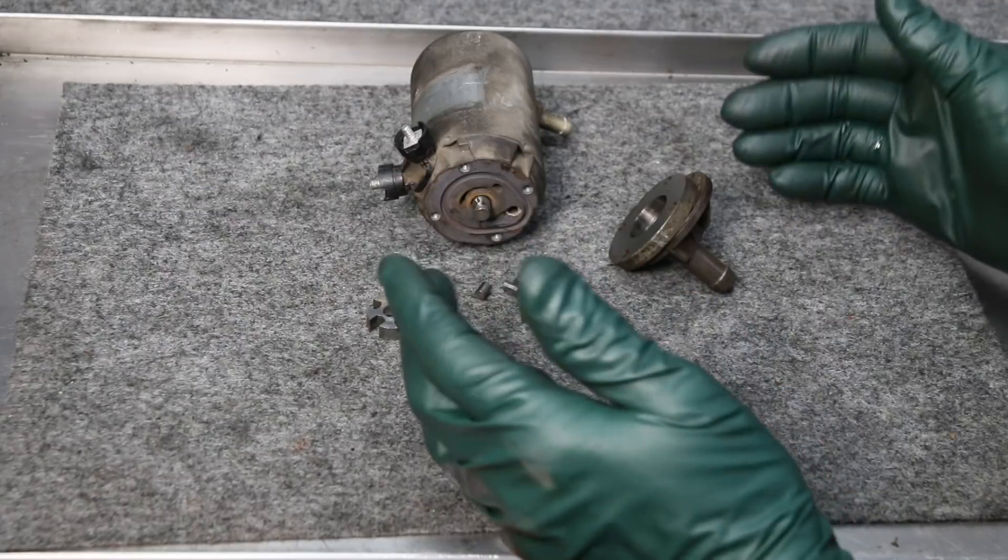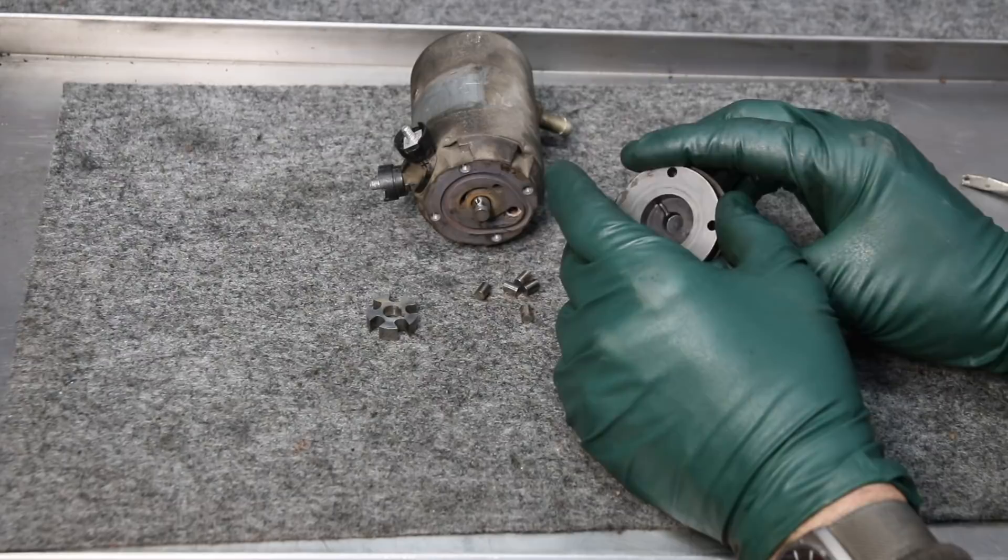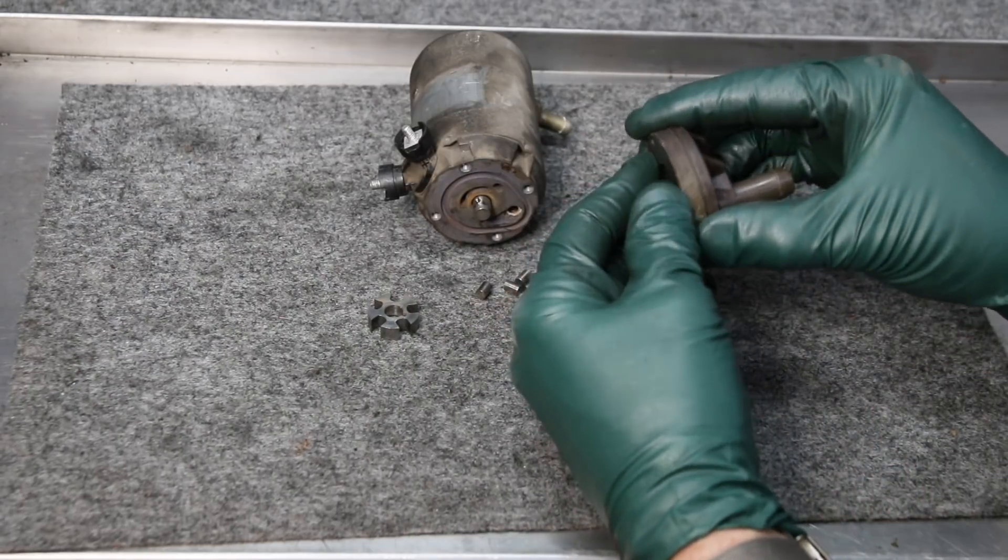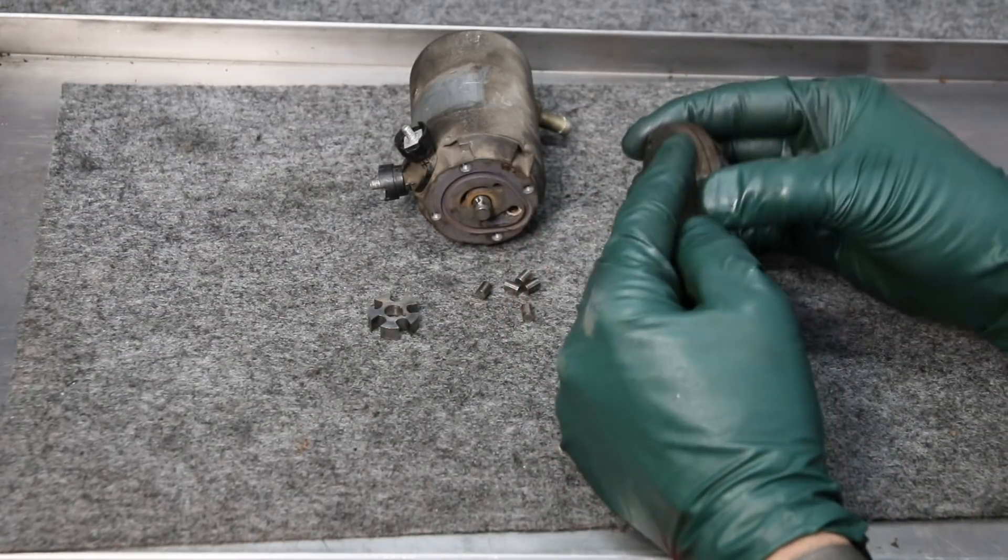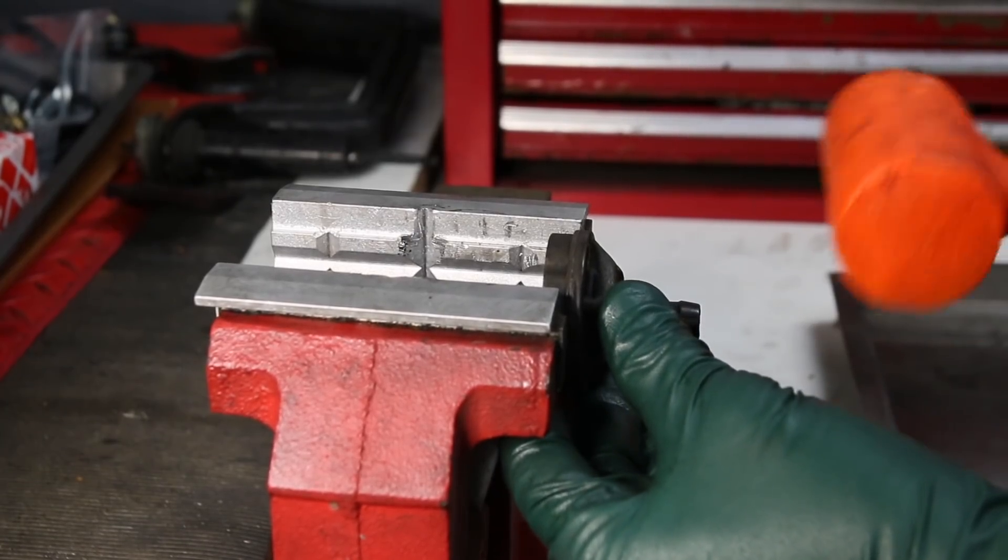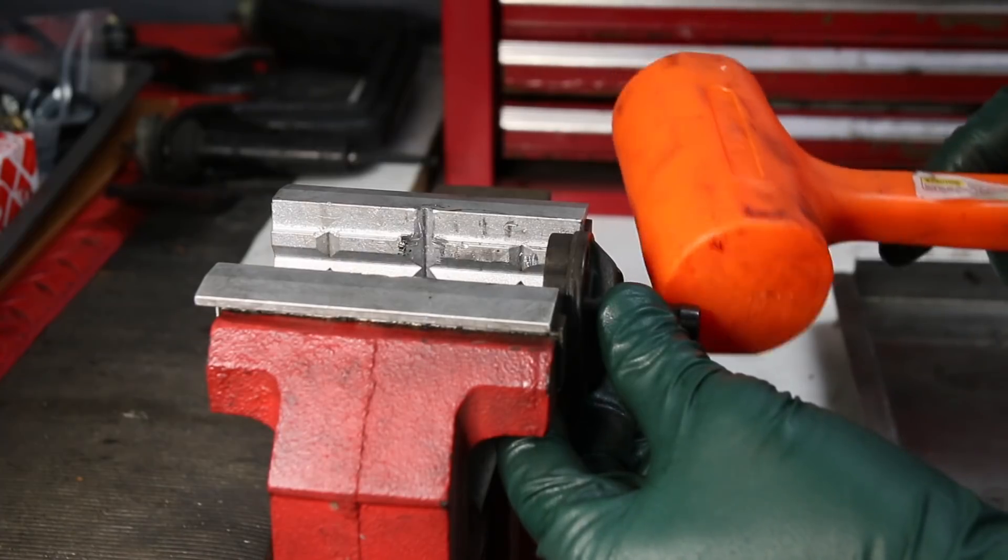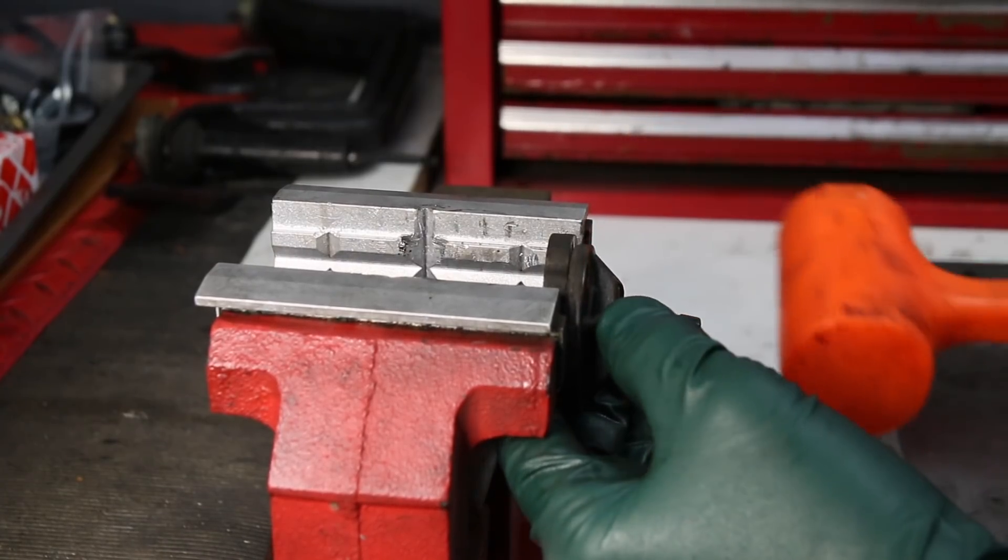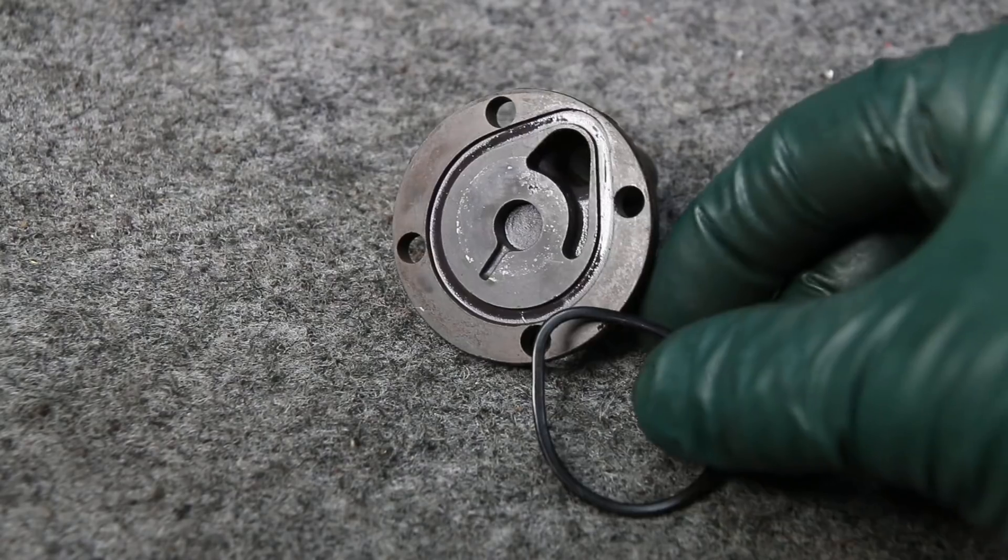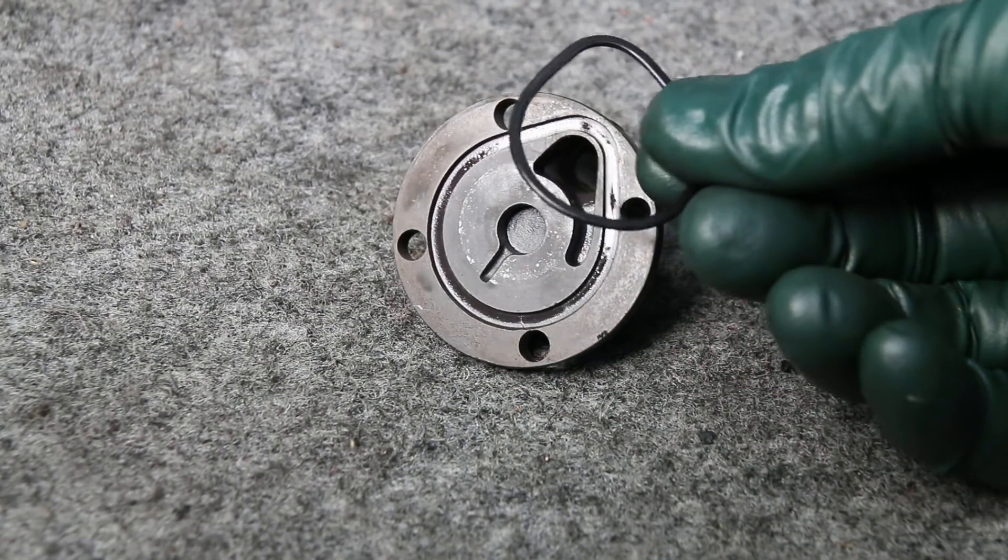The problem is the O-rings. Now there's two O-rings here and a lot of times you can't get this cover off. It's stuck to this spacer here. If you've got some aluminum protectors and a vise you can just clamp this in lightly and tap on this, eventually you'll break it free. And here I can show you what happens to these O-rings. Look at that. It becomes a square O-ring with age and hardening.